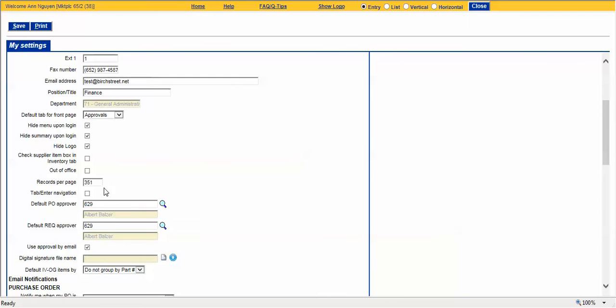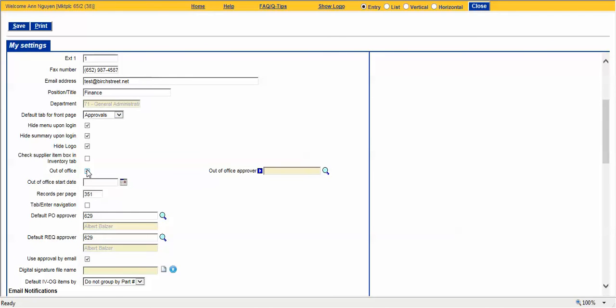We also have an out of office option. According to how your approvals are set up, you will see an out of office approver appear here. If you do not, that means you are selecting an approver on the header screen of your purchase orders, and this will take you out of the mandatory flow. So for out of office start date, we can use the letter T for today through, let's say, plus 5 days, and we are now out of office.